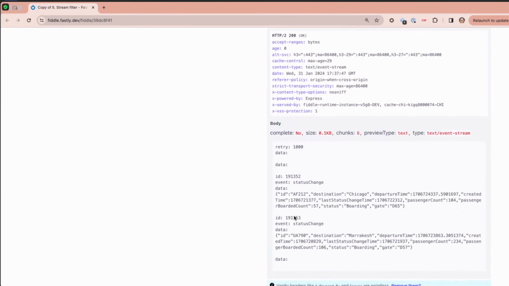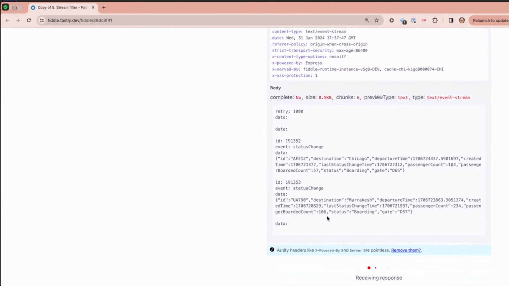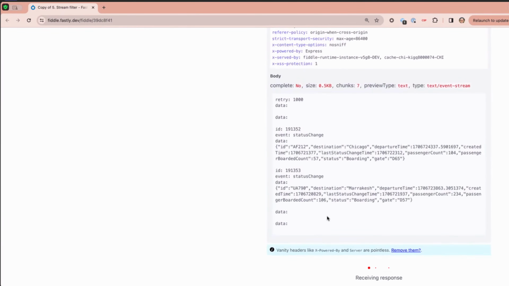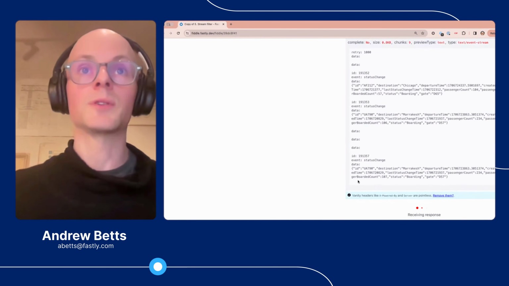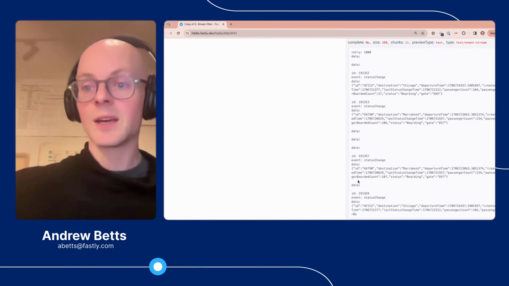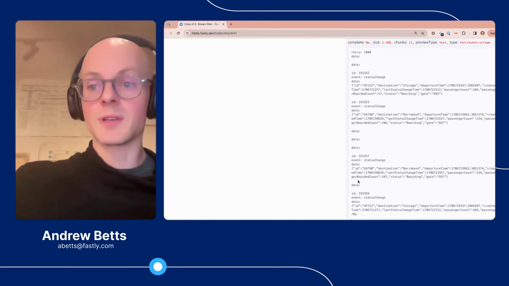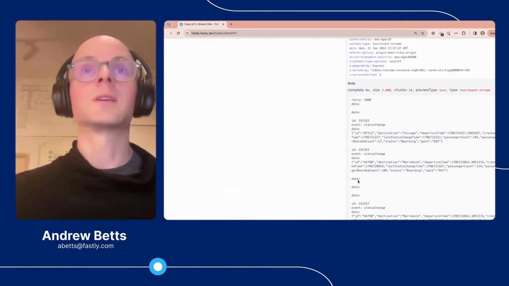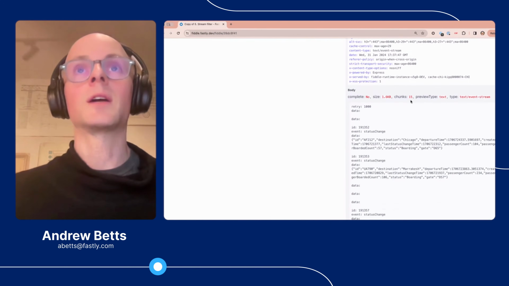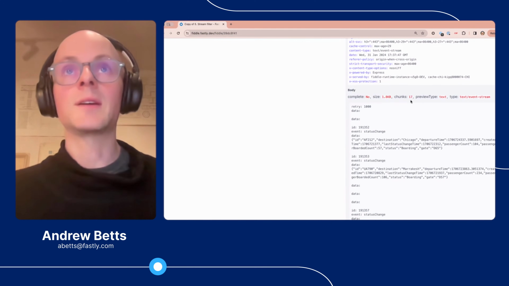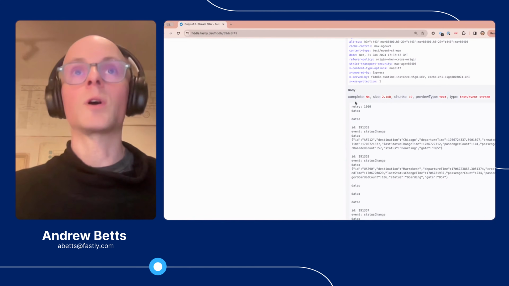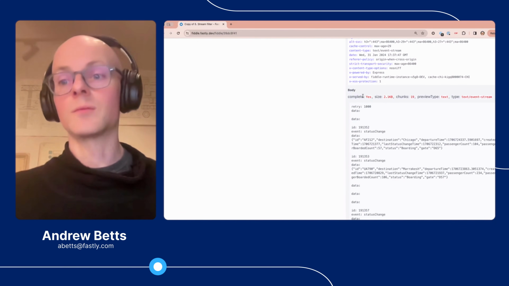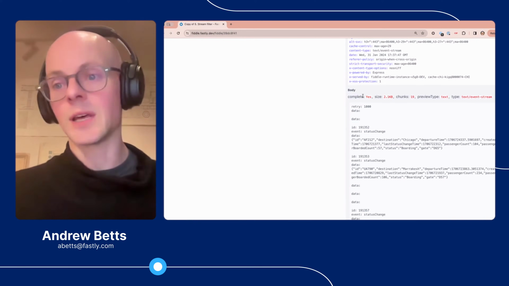And here you can actually see the data appearing from the backend response through to the client response in real time. The client response is receiving packets at the same time that Fastly is receiving packets from the backend. And Fiddle is updating the UI here to tell you how many chunks we've received, how much data has been received, and whether the overall response is complete, which it now is.